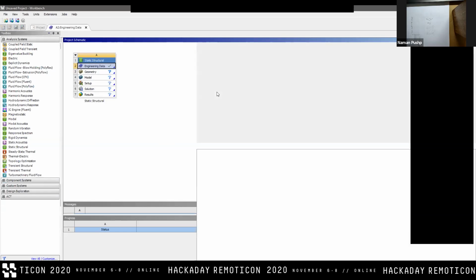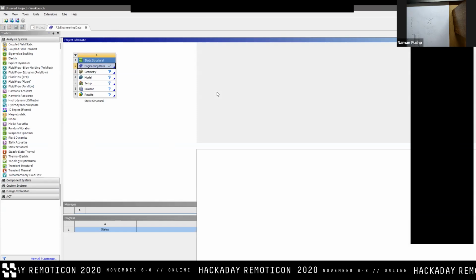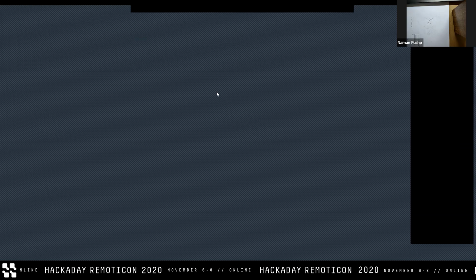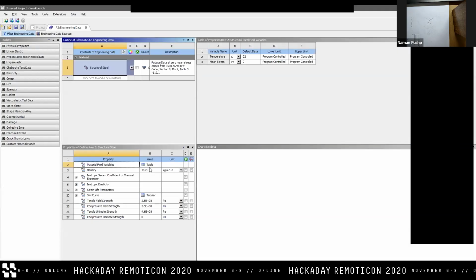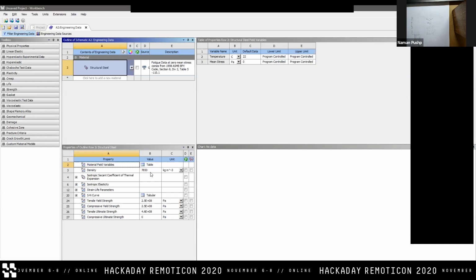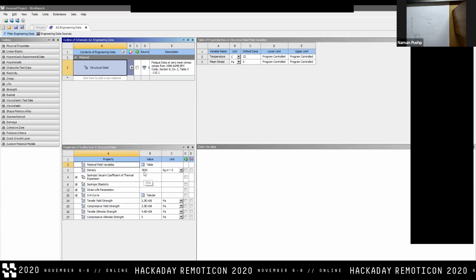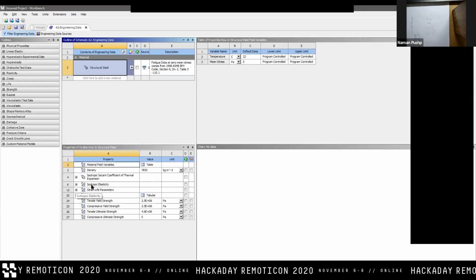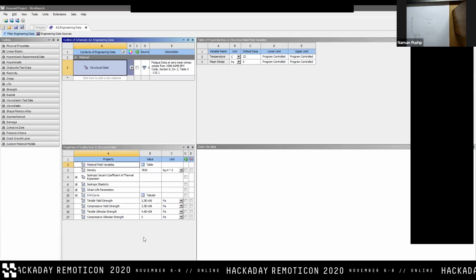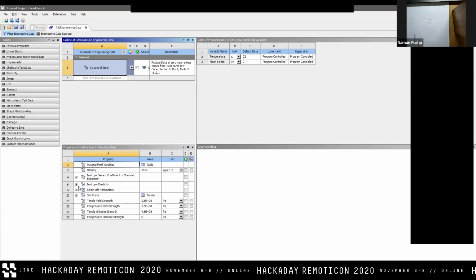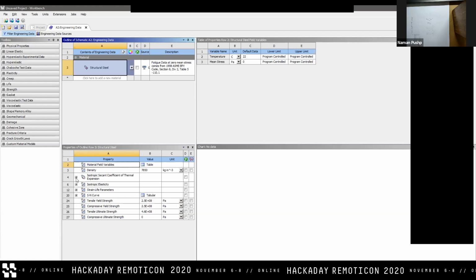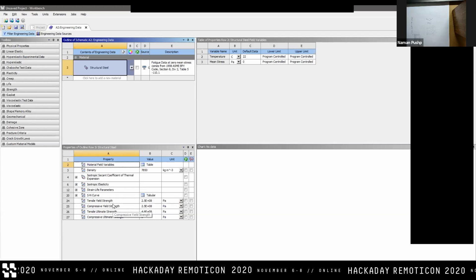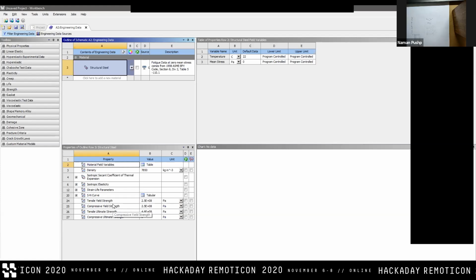Over here, you have your different materials. I'm not going to bother adding a new material, but you can see your different material properties. For instance, you have your density, which I'm sure you are all aware of, and you have elasticity and so on. Right now, this is assuming it's isotropic, which is why it says isotropic elasticity. You can actually change that. Then you have your different yield strengths. Yield strength, if you go back to the diagram, would be your fracture point.